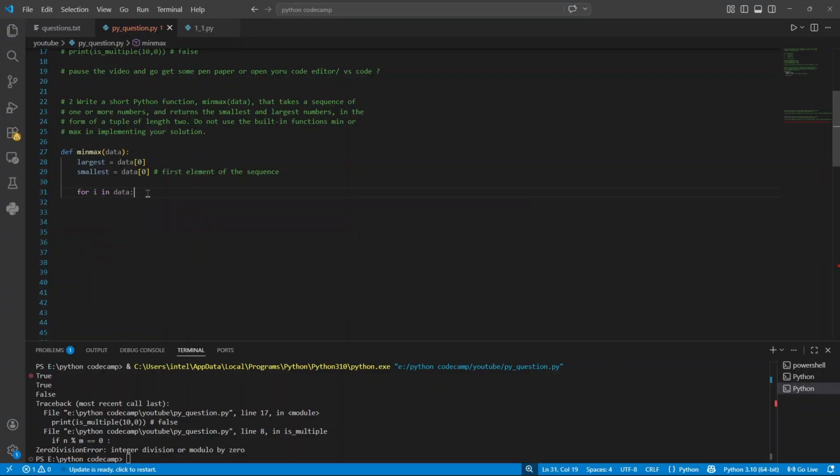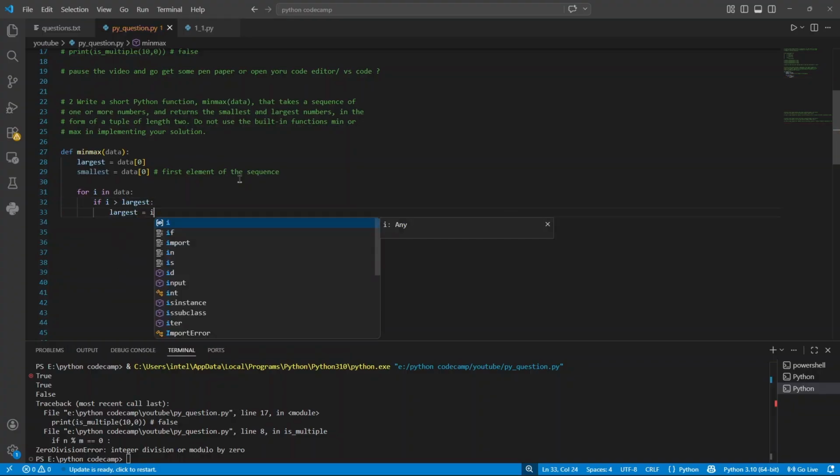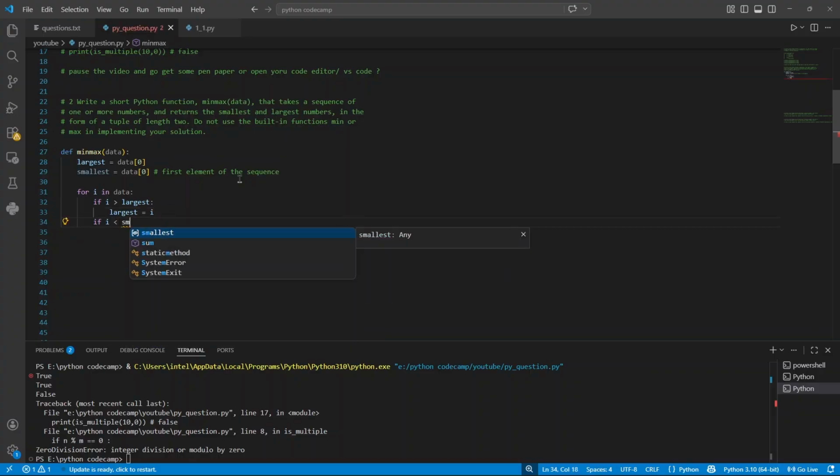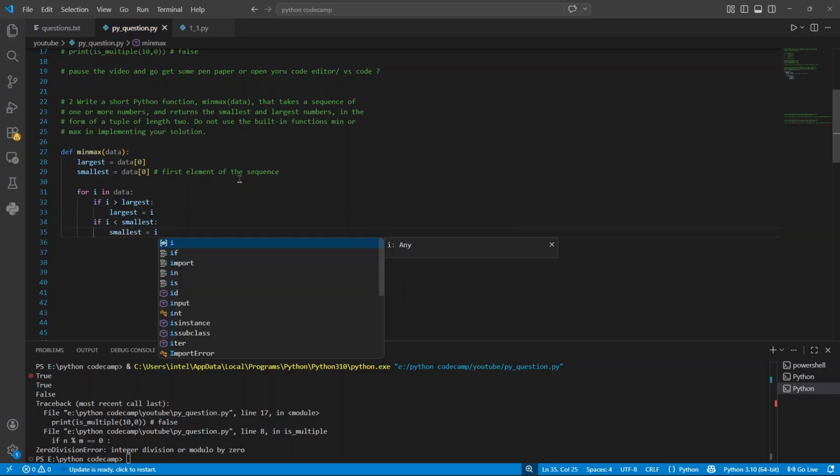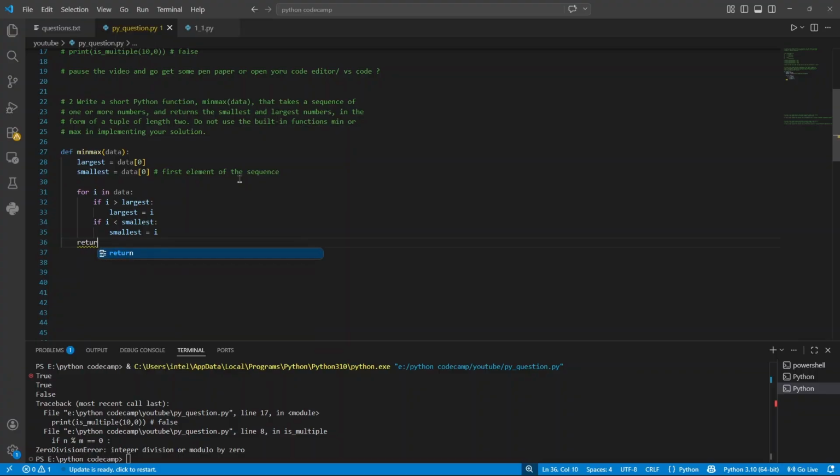Now we'll run the loop for I in data. So we'll run the loop in the sequence to compare each value. So if I is greater than largest, largest will have I, and if I is smaller than smallest, smallest equal to I, and it will return smallest and largest.